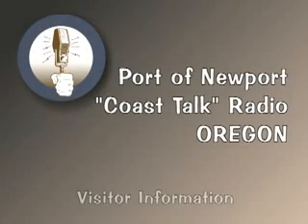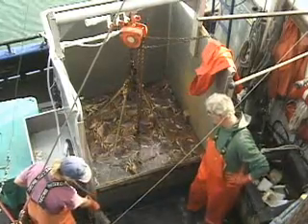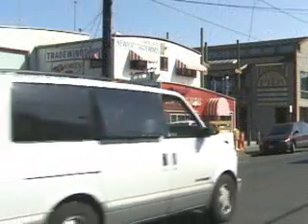Welcome to the Port of Newport, and an opportunity to explore one of the more active and diverse marine environments on the West Coast, from shipping, commercial fishing, marine research, and restaurants. We felt that the public had a need to be more informed about the fishing industry and what goes on at the waterfront, especially a working waterfront like Newport. It was very interesting to catch people in their cars and spark their interest in this working bayfront area.